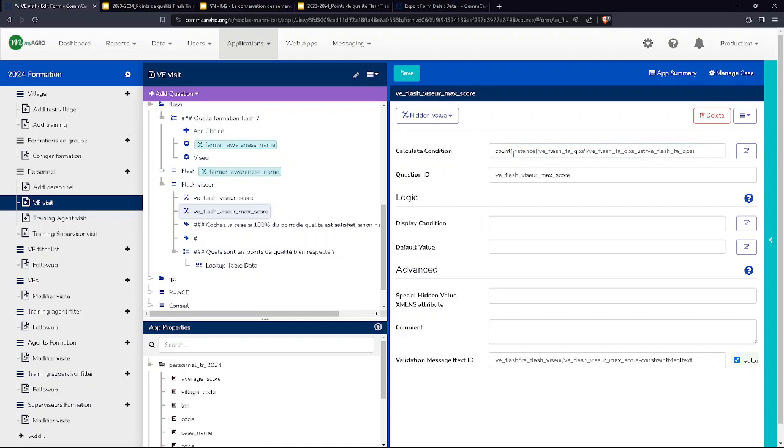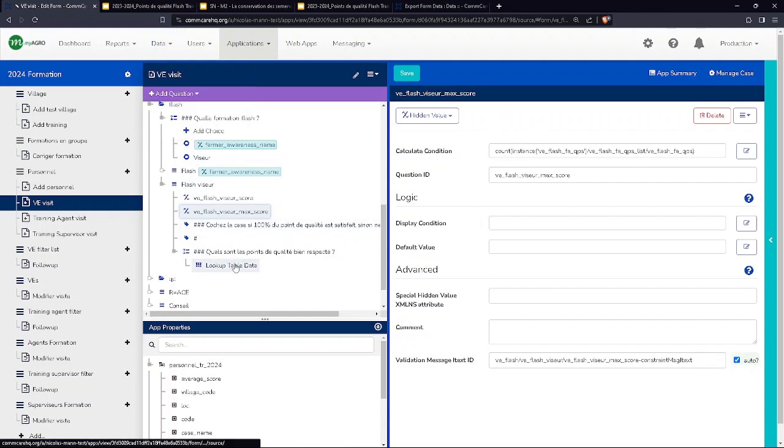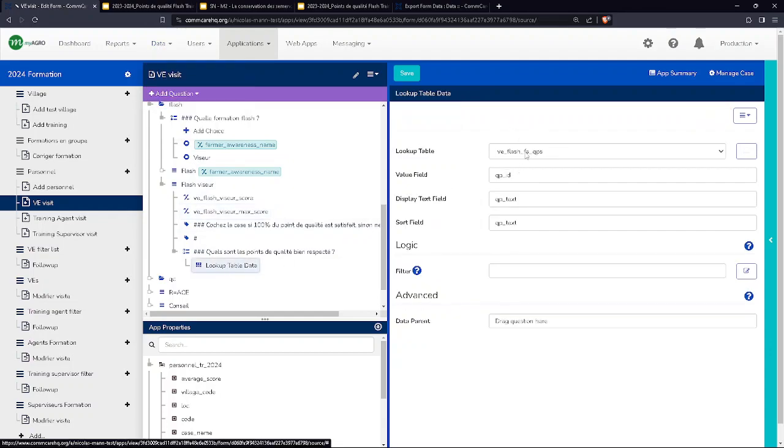So what is this now? This is actually counting the number of elements in my quality point list. So the quality points, I'm not going to write those into this application. I'm going to create a new lookup table in this CommCare HQ data section, and then point this to that new lookup table.